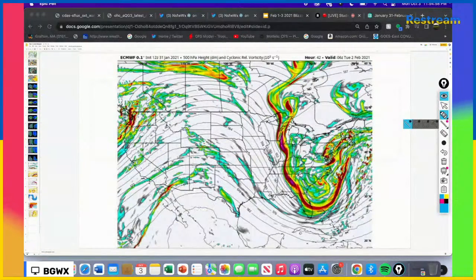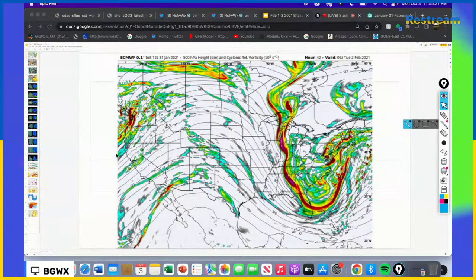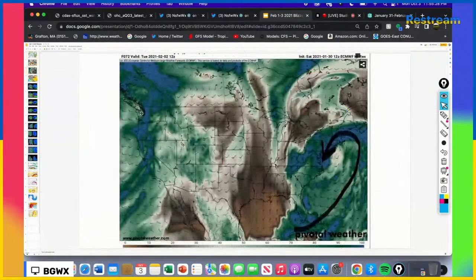This is a little later on in the system, so it's hard for me to demonstrate, because at this point that band I'm showing you is over here. But this energy is getting wrapped around the trough base. Boom, here, and the moisture fetch we're pumping in is what really allowed it to get over those mid-level dynamics. That's where we saw this thing really take off, that combination right there.